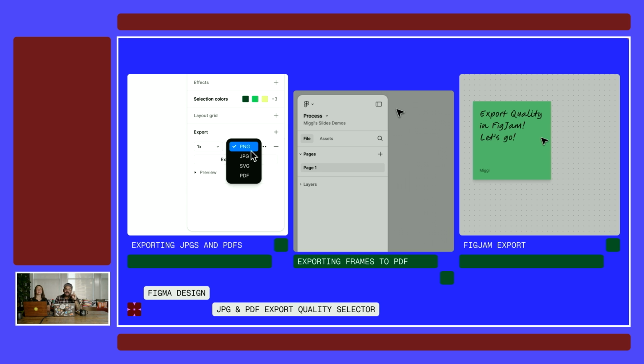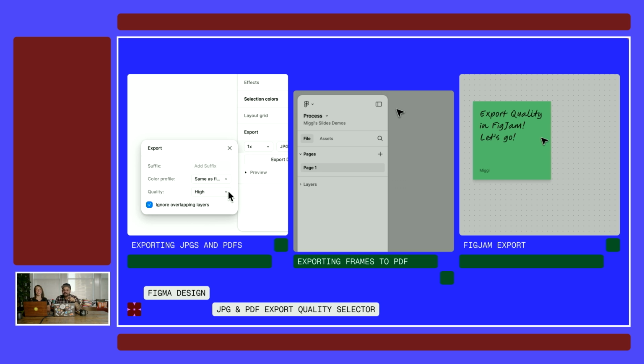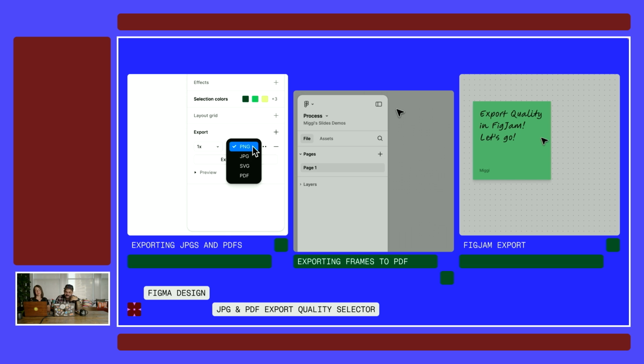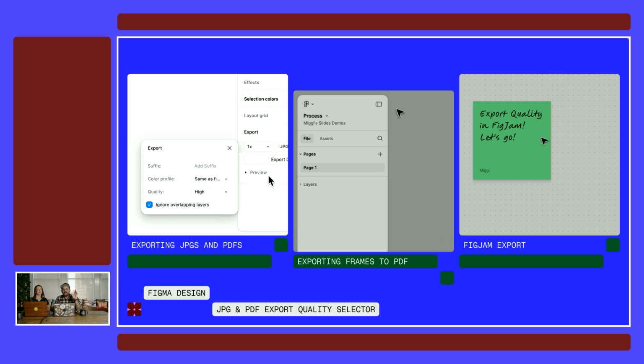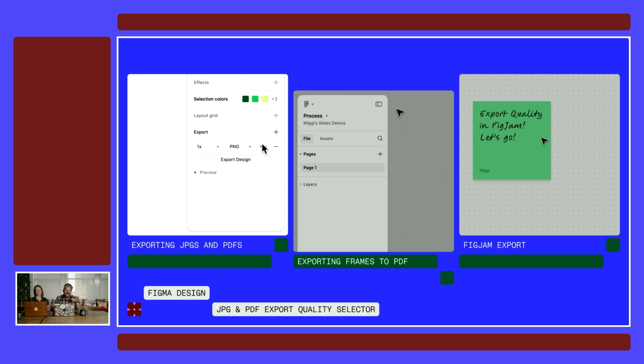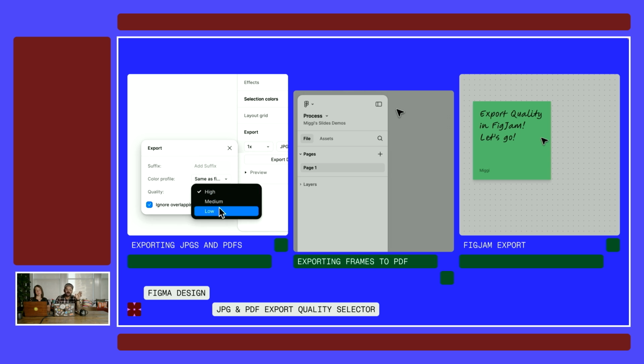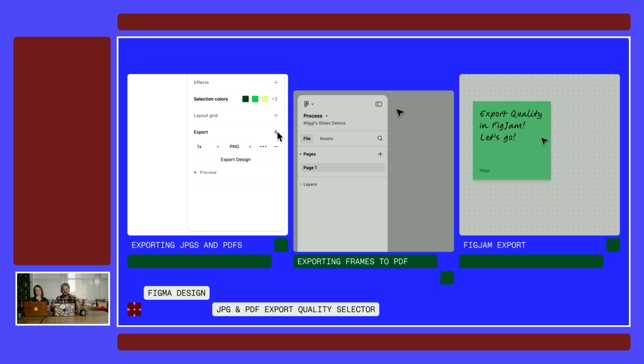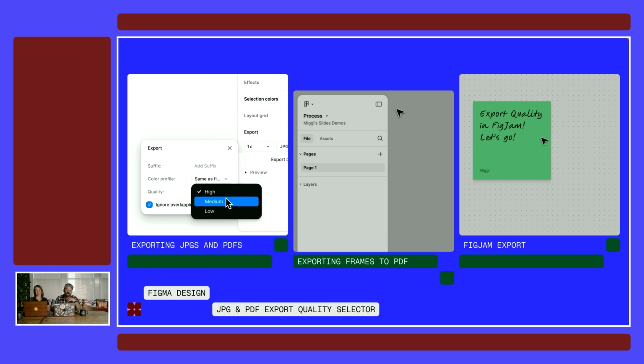One more. If you were paying attention on socials, we dropped this a few weeks ago. We added a new export quality setting to give you control over the file size and quality of images when exporting from Figma. You can choose between high, medium, or low quality when exporting as a JPEG or PDF.